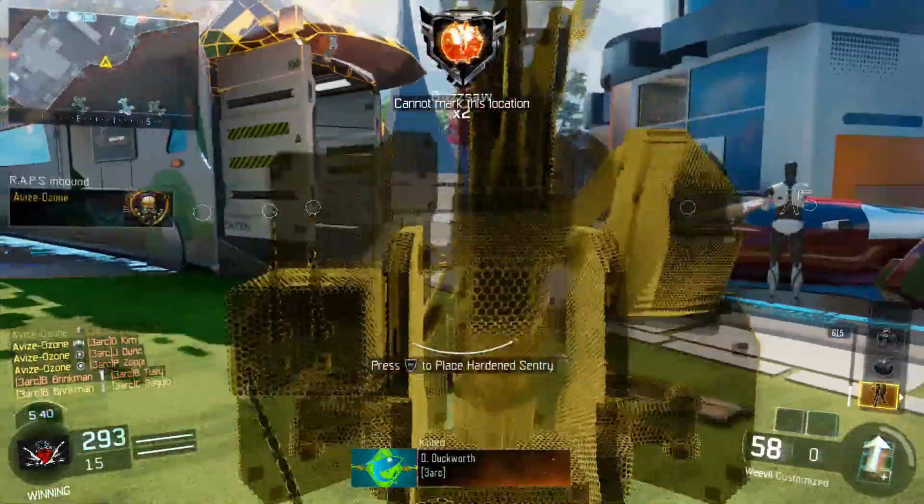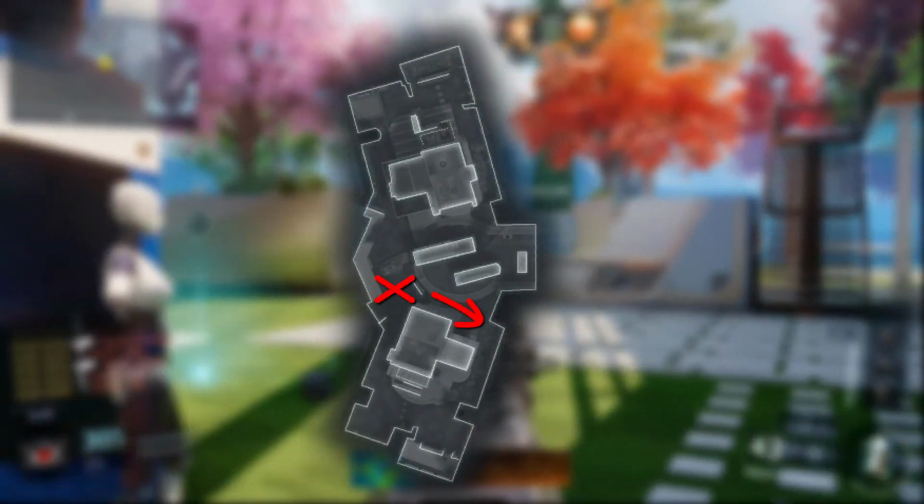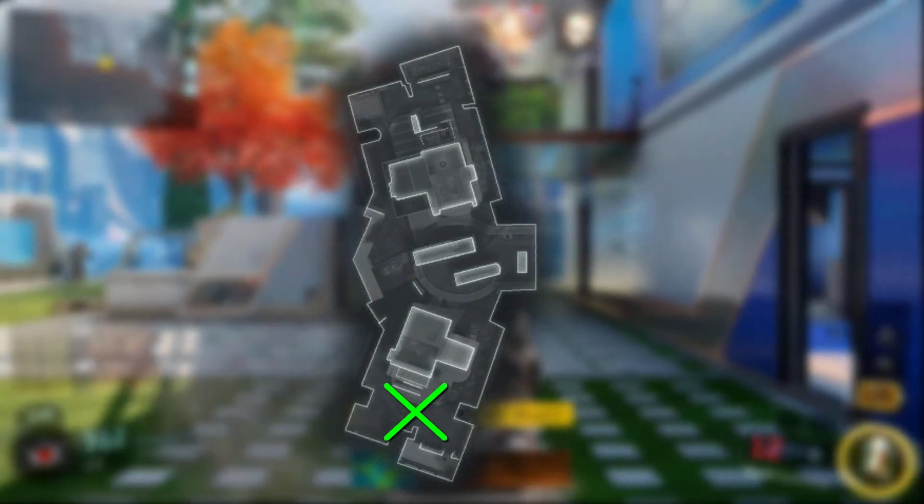Now, once you get that Hardened Sentry, you want to place it on the right side of that red car, aiming towards the red car on orange side spawn. And then you want to put the GI unit in their spawn and call in the Wraps.